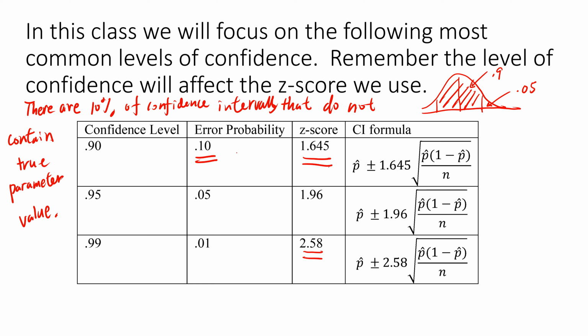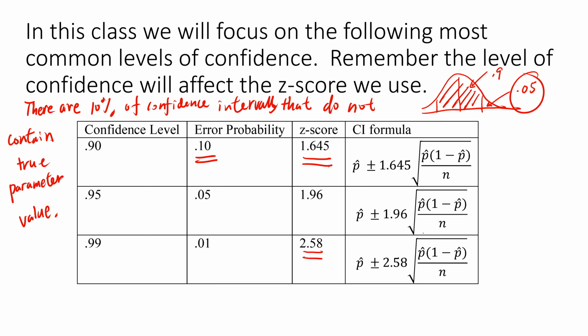To find the z-score corresponding to 0.9 confidence level, we can draw a normal curve, and this shaded area will be 0.9. Because the normal distribution is symmetric at the mean, this transparent area will be 0.05. Again, we will use the normal table to find the area to the right that equals 0.05. We can find a corresponding z-score to this value.